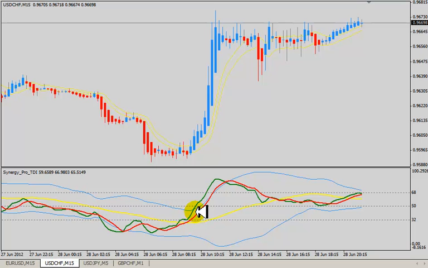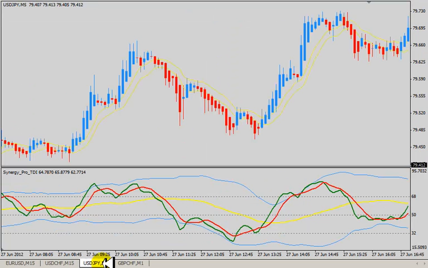So this ended up being a nice trade, and then it broke the blue volatility band, had a continuous nice trade up, and then this ended up being a TDI hook for the counter trend scalp back towards the market baseline. Let's take a look at the dollar yen on a 5-minute chart at a similar setup that I'm looking for.